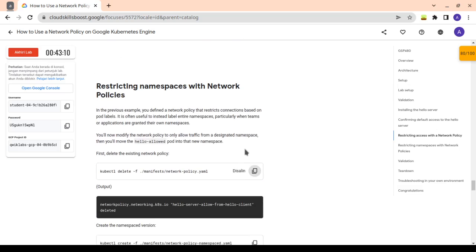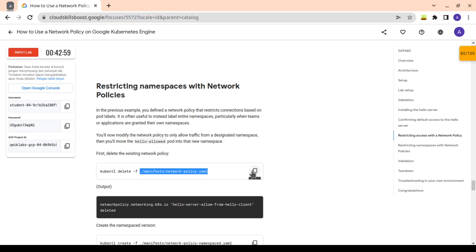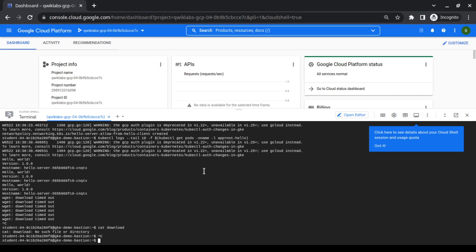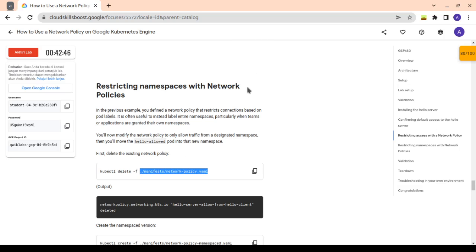Then we restrict the namespace with a network policy. We will restrict the network at the namespace level with a network policy.